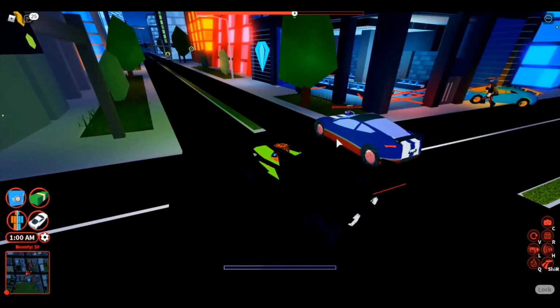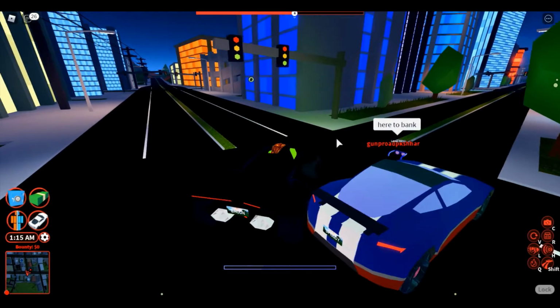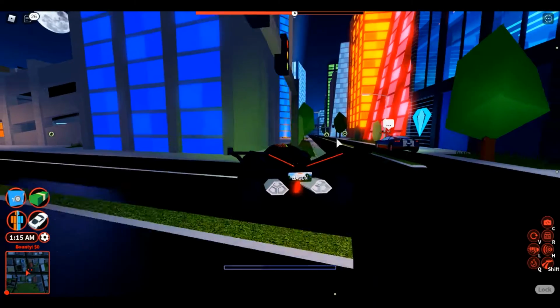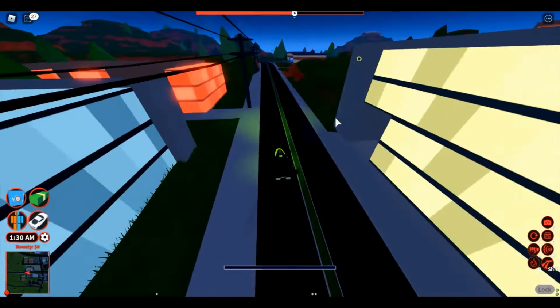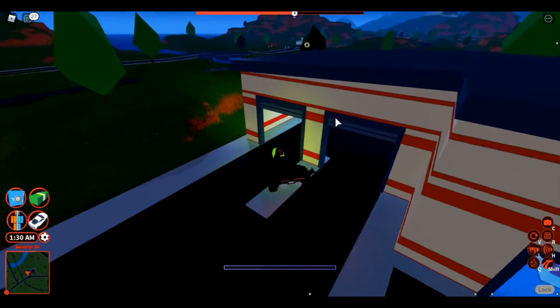Okay, so we're starting in 3, 2, 1. Go. I think the best way to go to the drill is here. From there, going to the jailbreak, to the jail. You can use any way.